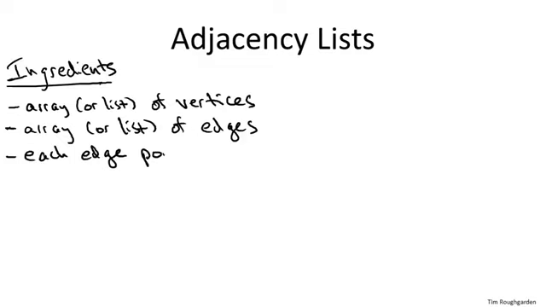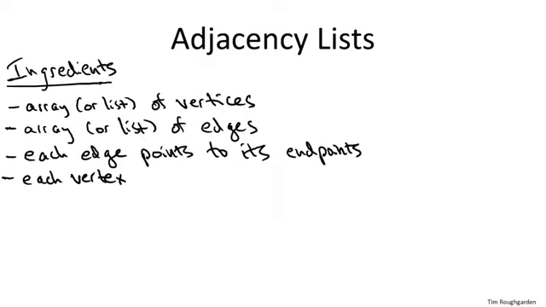So let's say first, most simply, each edge is going to have 2 pointers, one for each of the 2 endpoints. In a directed graph, of course, it would keep track of which one is the head and which one is the tail. Now each vertex is going to point to all of the edges of which it's a member. Now in an undirected graph, it's clear what I mean by that. In a directed graph, you could do it in a couple ways. Generally, you'd have a vertex keep track of all of the edges for which it is the tail. That is, all of the edges which you can follow one hop out from the vertex. If you wanted to, you could also have a second array, at a more expensive storage, where the vertex also keeps track of the edges pointing to it, the edges for which it's the head.